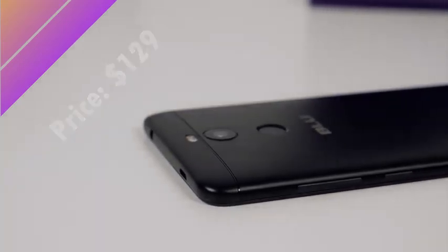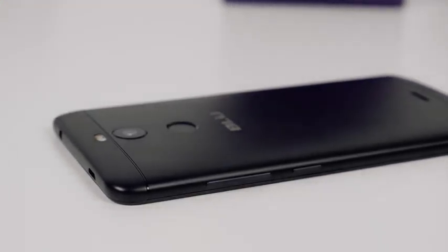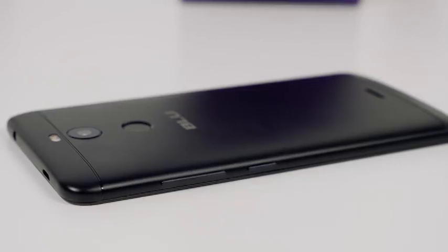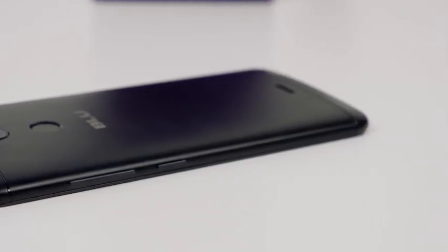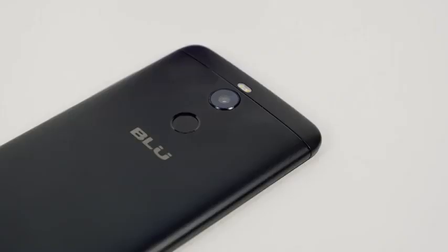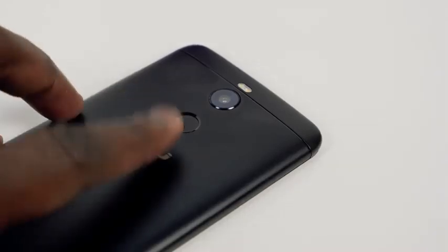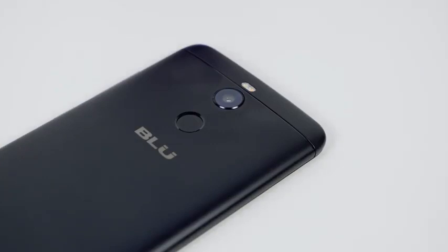What do you get with all that? You've got a headphone jack and micro USB in the front, but the build is really nice — a nice solid build. It's 5.5 inches in total. You've got your volume and power buttons all on the right-hand side of the device, and the speaker is actually at the back, which is quite interesting. Also at the back you've got a fingerprint sensor which is very responsive, as well as a 13 megapixel camera with LED flash.